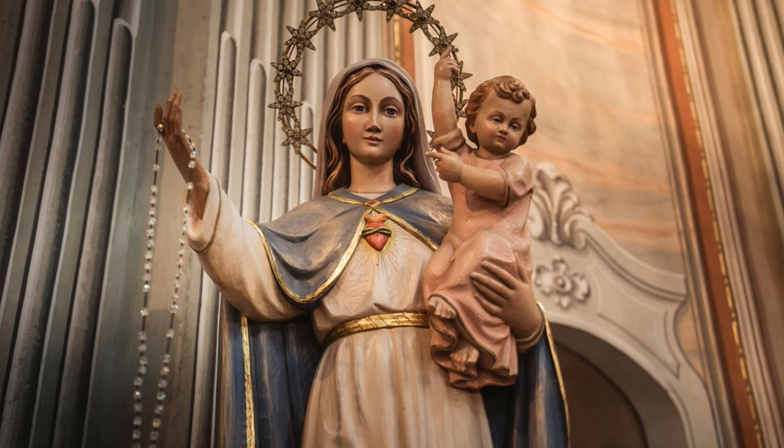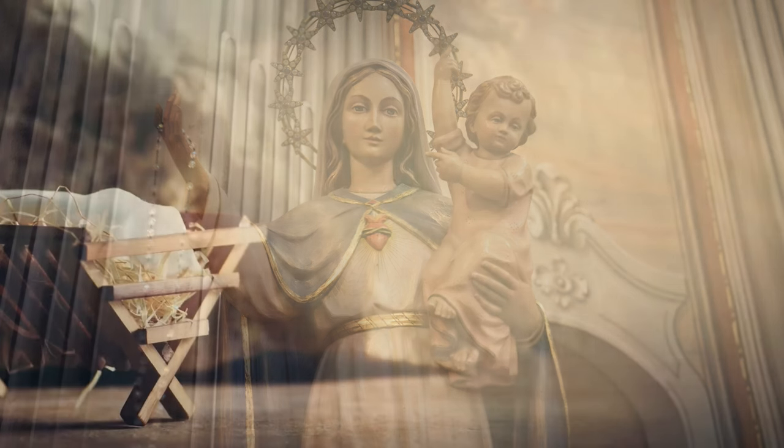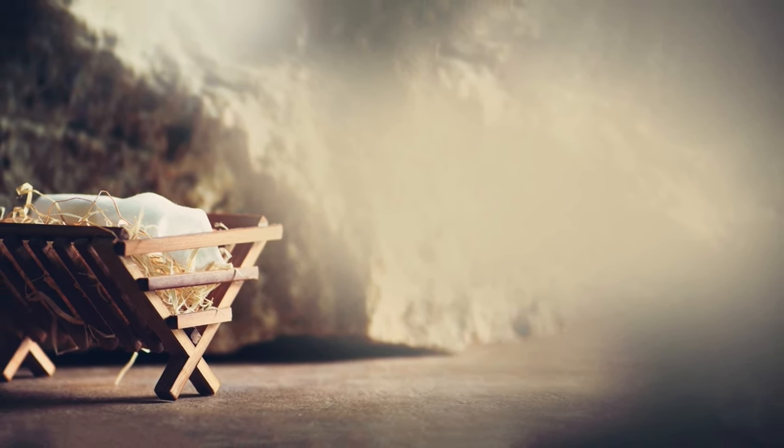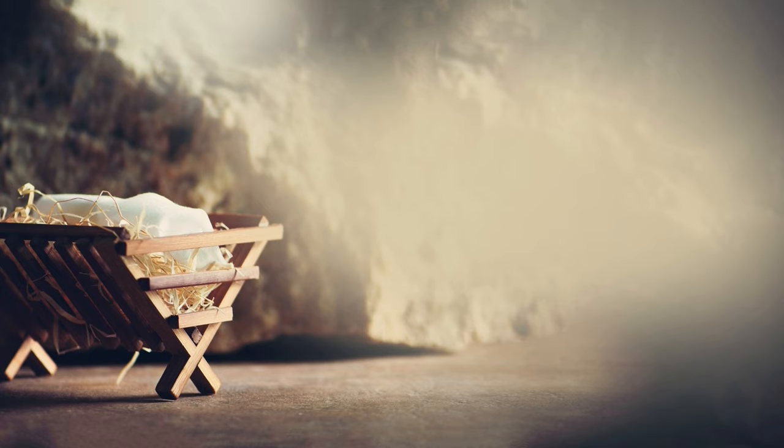Mary reached over and touched the cat's forehead, petting her with a warmed heart for what this precious creature had done for her son. An M formed across the cat's forehead, forever cementing this beautiful moment between a friendly barn cat, Jesus, and Mary. The mark is meant to signal to everyone who sees it that these cats are kind and bring comfort to those in need. Anyone who has been lucky enough to be loved by a cat knows how comforting they can be, and it's just another example of how cats touch our lives.